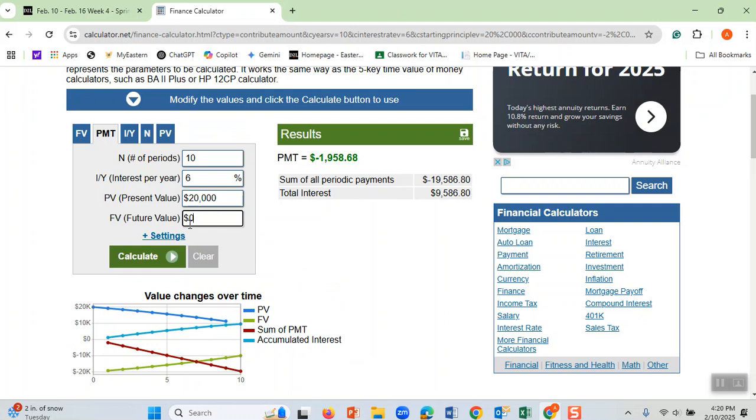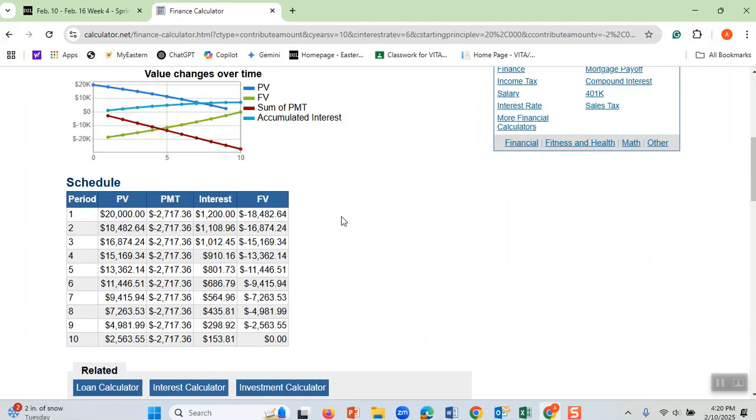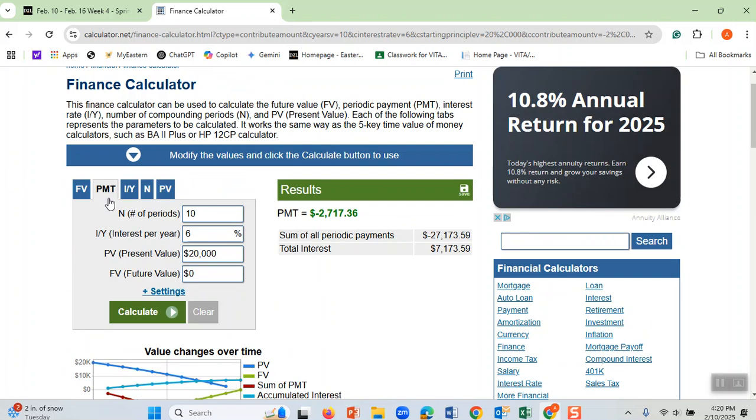We can do the calculation and see how it goes. Calculate. Then in that case, the dealer would tell you that you have to pay $2,700. Do you see? If you pay $2,700, at the end of 10 years it is 0. You don't owe any money. Therefore, you understand the concept of interest payment in here, the payment.